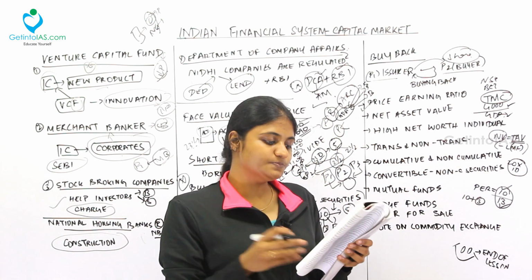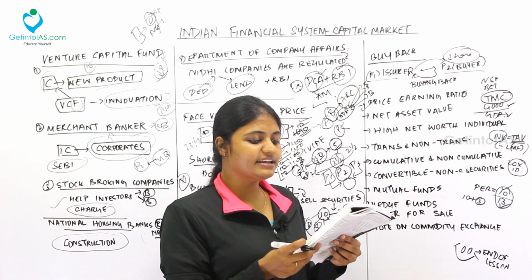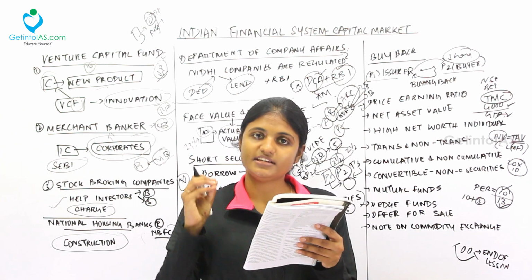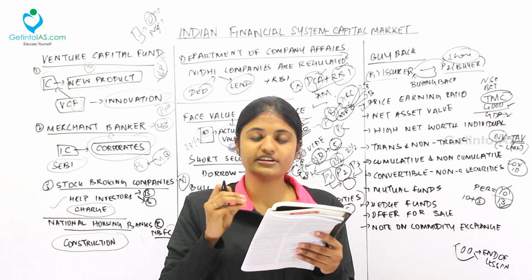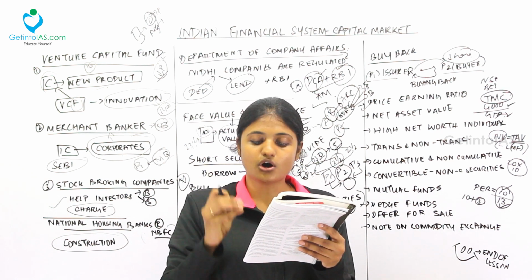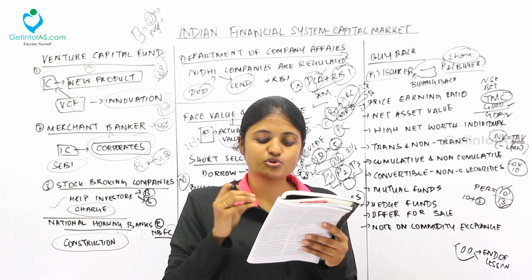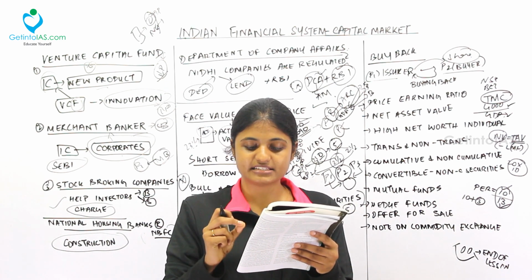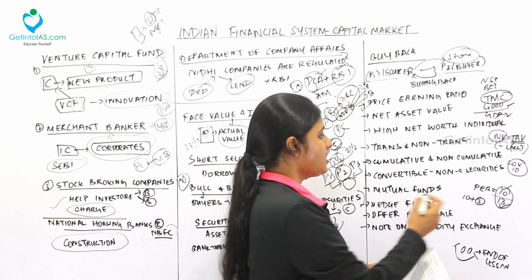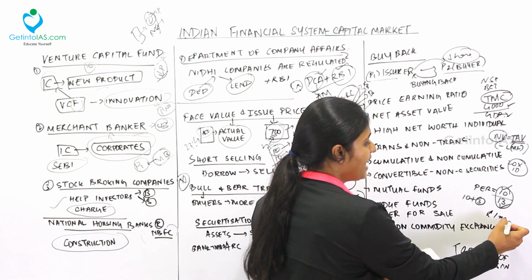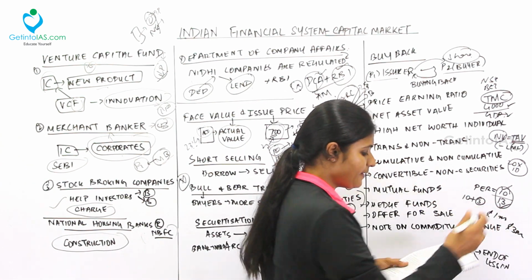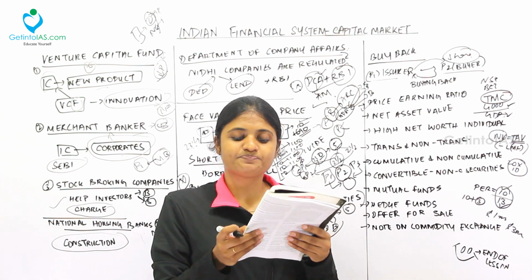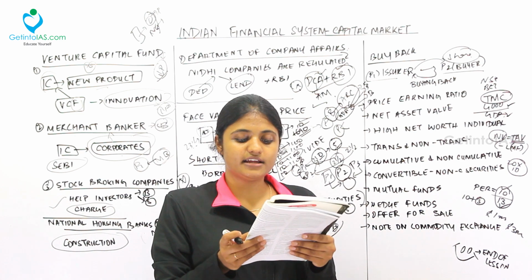That is called total asset value. Next, coming to high net worth individuals. We already dealt with this. High net worth individuals are those who have a net financial asset of at least $1 million, and those who have a net worth of at least $30 million in financial assets. Whoever has $1 million, and $30 million, these people come under high net worth individuals. Those at the higher level are called ultra high net worth individuals.